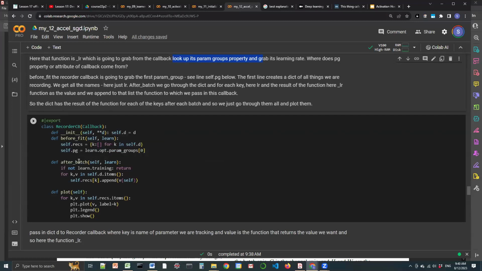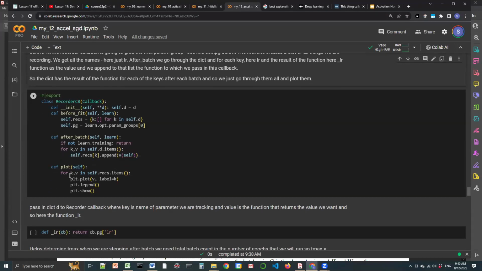And what we do after the batch is run: if we are not in training, we just return, we don't do anything, because the tracking is done during training, not during inference. But if we are in training, then for each key and value in the dictionary, we add to self.recs, which is the dictionary itself, for the appropriate key, because the value is a list, we append the value.